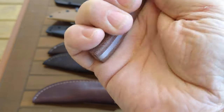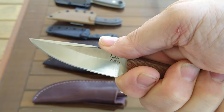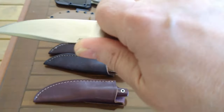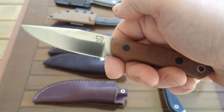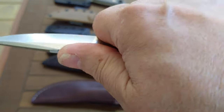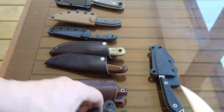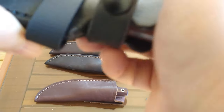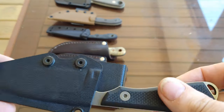It's 3V steel with burlap micarta handles and black G10 pins. There's the profile for the handle — this one I can get all four fingers on, barely, but I can do it. I wear a large size glove, if that tells you anything. I think — though I'm not sure — that Bark River makes these for Dan Tope, but don't hold me to it. It's a very nice, handy little cutter, great for EDC or out in the field.